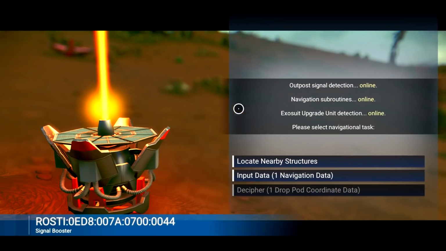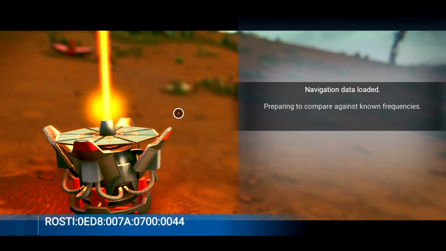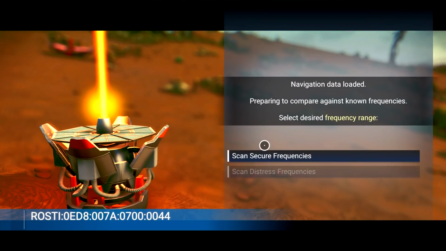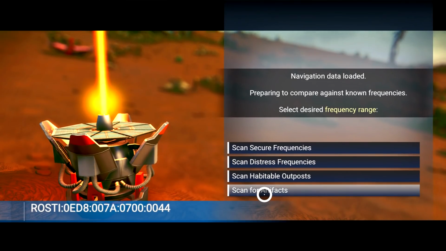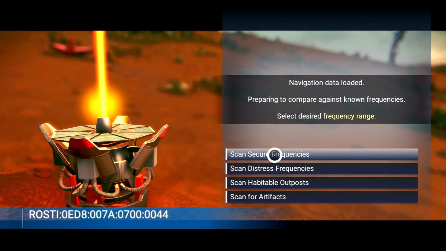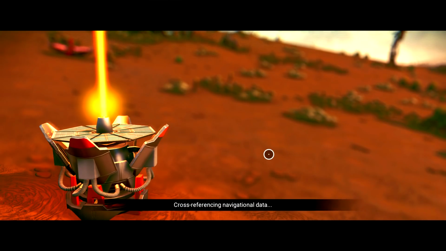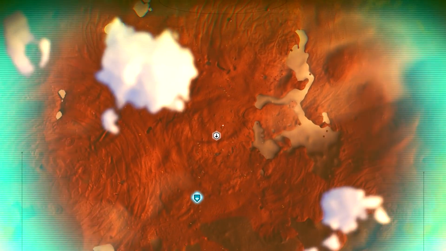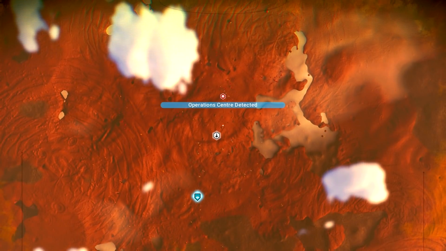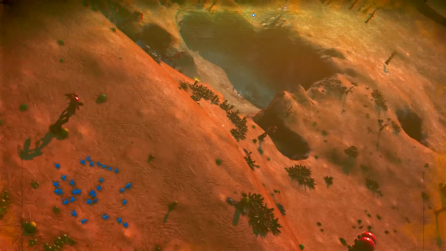So once you have your navigational data, you input your data, boom. Now you'll get some options right here: secure frequencies, distress, habitable, or artifacts. Now we need to find a manufacturing facility, so you're going to have to scan secure frequencies. So let's do that. And it should pinpoint us in the right direction. Operation center detected. That might be okay. Let's go check it out.